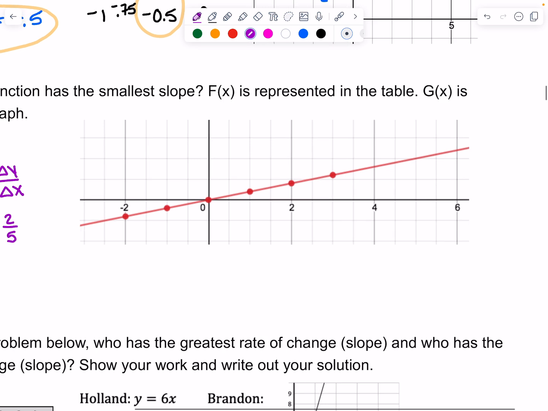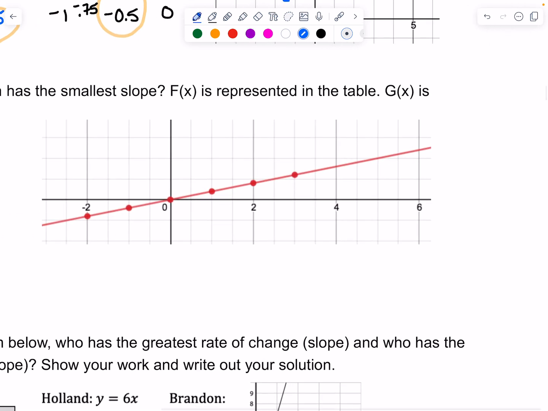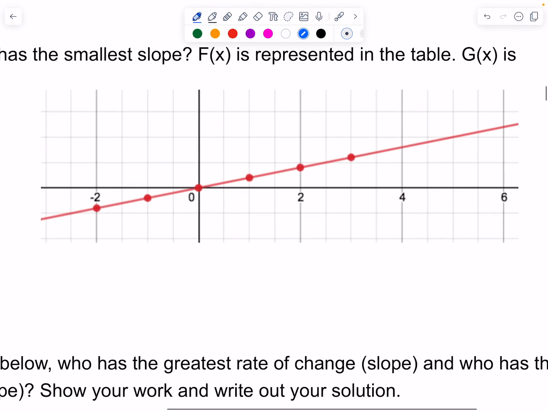g(x) is graphed. This graph has a different scale than usual. Notice this box over here is worth 2, so that means every 2 boxes is worth 1. I'm going to go ahead and add that to my y-axis. That would be 1 and that would be -1, and that is -1 and that is -2. It's good to look at these sometimes because they don't always give you the same scale on a graph. So this is a good example.